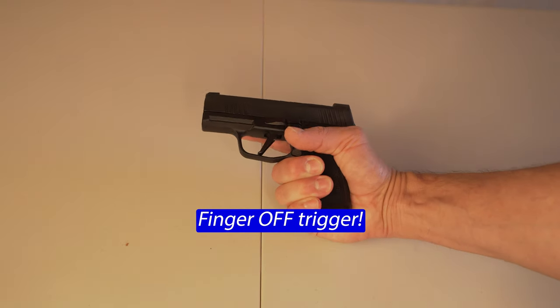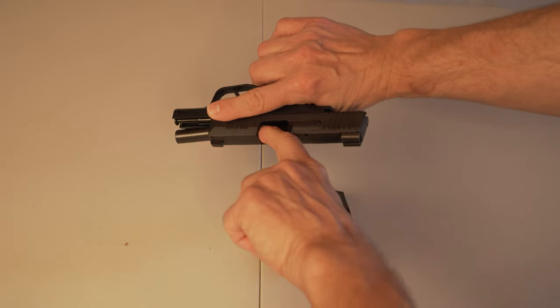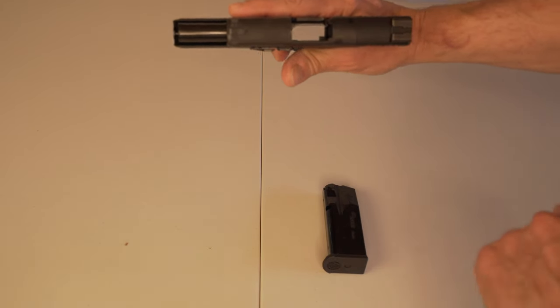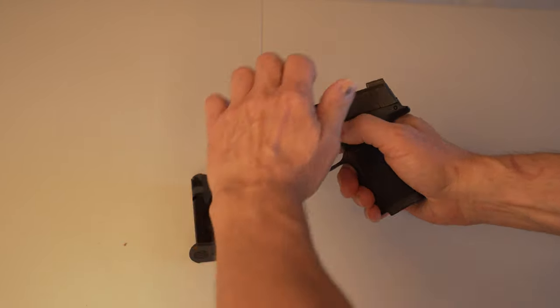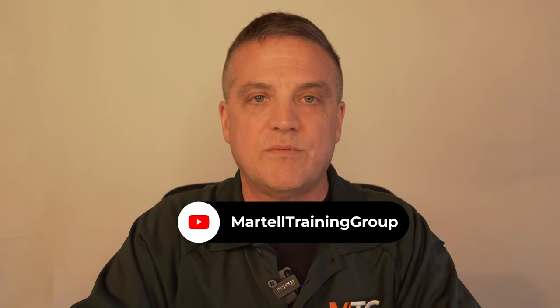Here's how to clear a semi-automatic handgun. First, make sure the gun is pointed in a safe direction. Second, remove the magazine. Third, lock the slide to the rear. And finally, visually and physically inspect the chamber to confirm there is no round in there — if it's a low light situation, you might need a flashlight. Someone inexperienced may think that removing the magazine means the gun is unloaded, when in fact there could very well be a round in the chamber. So the entire gun has to be checked. You have to develop these safety habits early on.